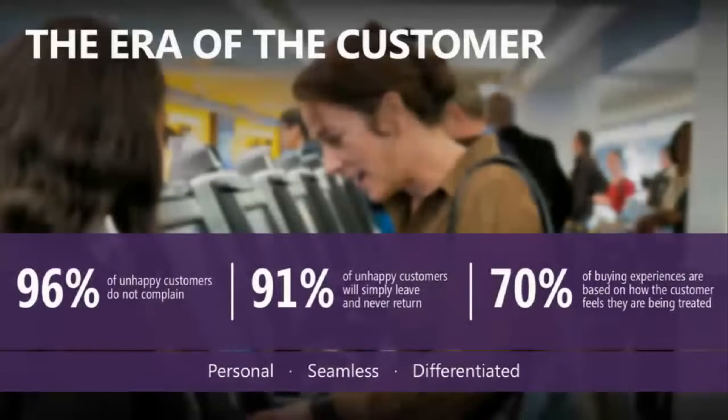And this is something that Kirill talked about this morning, the era of the customer, and it bears repeating, because we know when it comes to loyalty, 96% of customers don't complain, 91% simply never come back, and the experience does matter, and we know that people will pay more for a better customer experience. This is why you hear the terms omnichannel and mobility and all of these buzzwords throughout the industry, because that's what takes you forward, but it's not about the what, it's about the how. How do you deliver those things? Because everyone's going to talk about it.